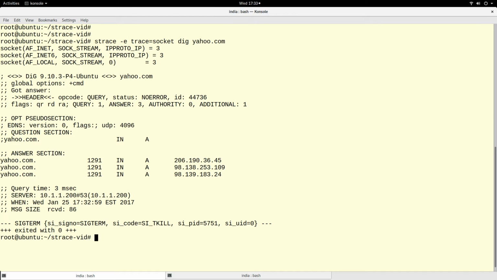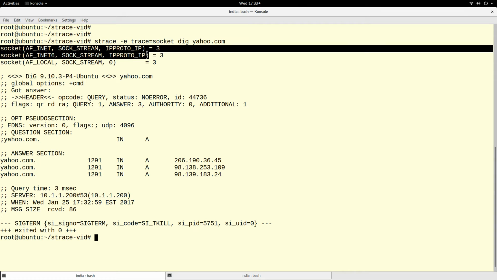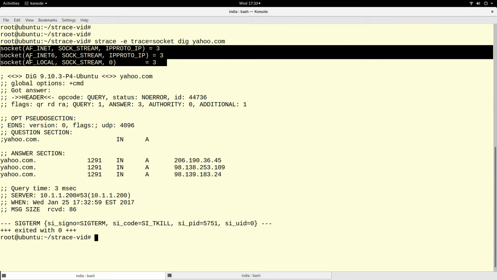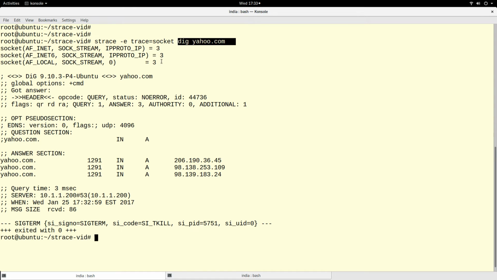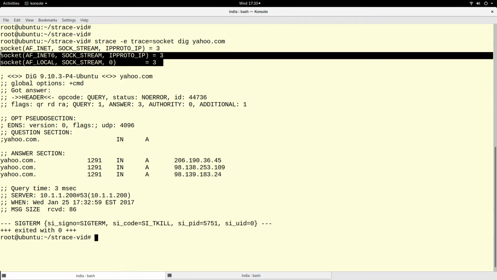So we can trace our sockets. If you are not familiar with sockets, this strace shows information about the sockets that were created when we did dig. So 3 sockets were actually created.